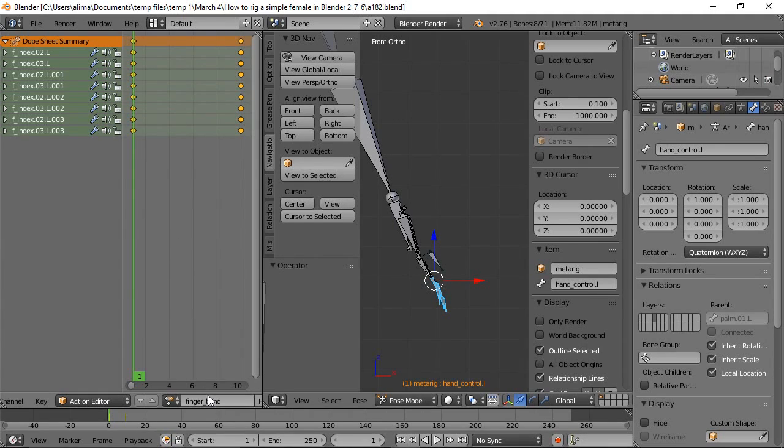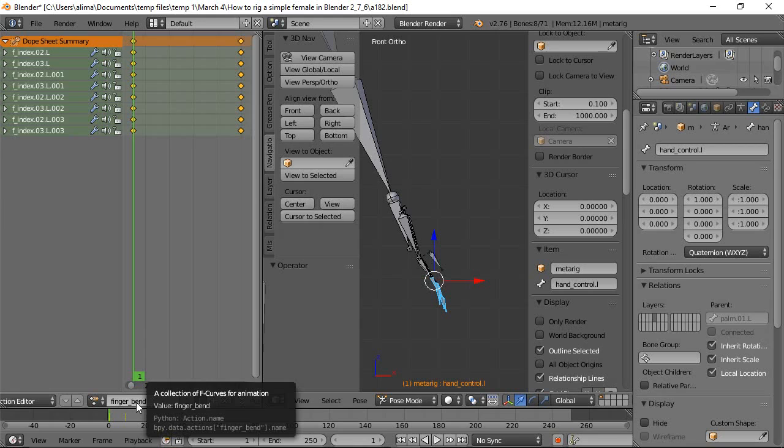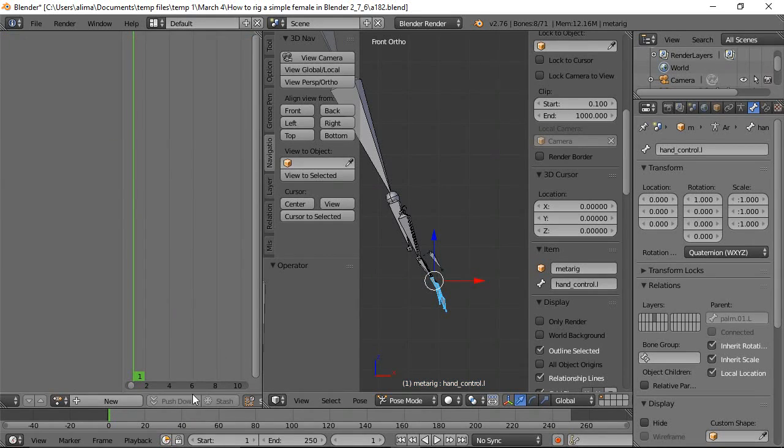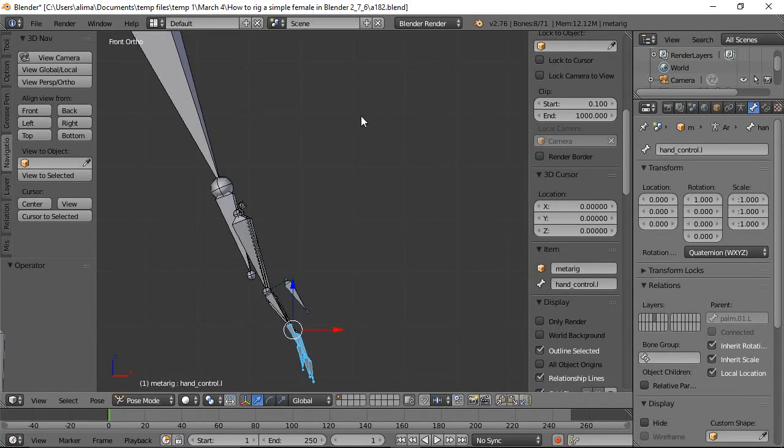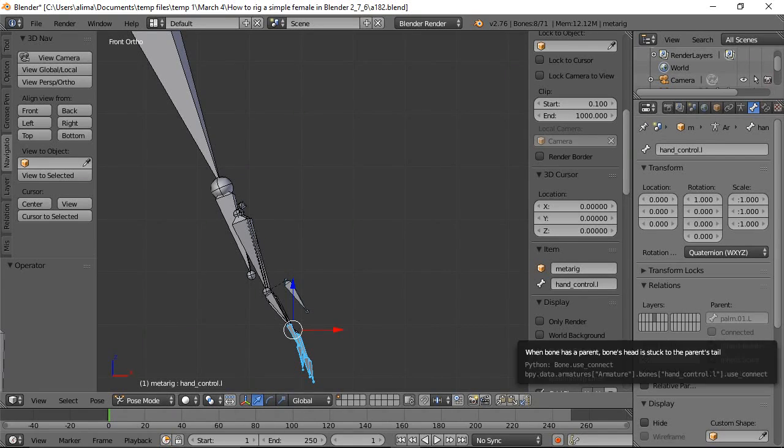Okay, so what I'm going to do now is hover my mouse right here. I'm going to hold the middle mouse button and pull to the side. I'm going to press this F button right here. That'll make it so that even if we have to open up from a save, we'll still have this action. I'm then going to press this X button here. It looks like we just did away with all of our work. We didn't. We just needed to name the action. Now I'm going to hover my mouse right here. I'm going to left click and drag to the left. And I did that just to bring us back so we had one window again.